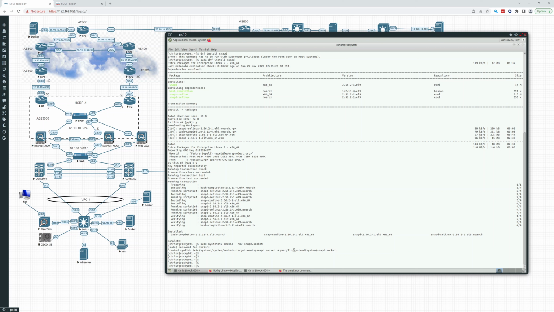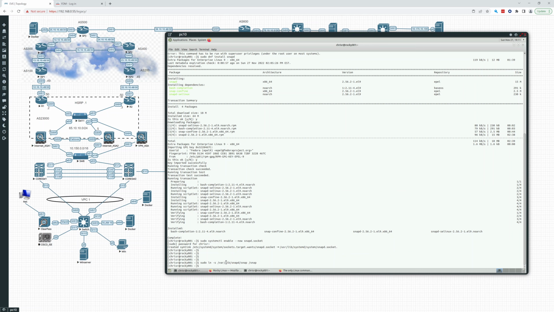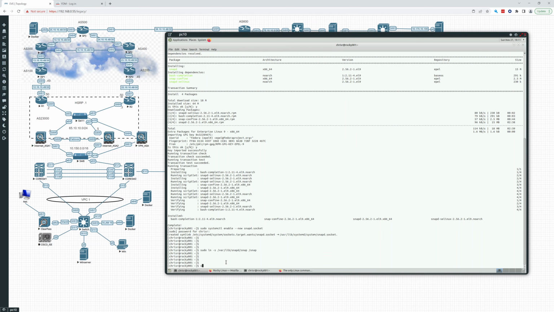Okay. So now what we want to do is create a symlink to /var/lib/snapd/snap at /snap. Okay, so now we should be able to install this.